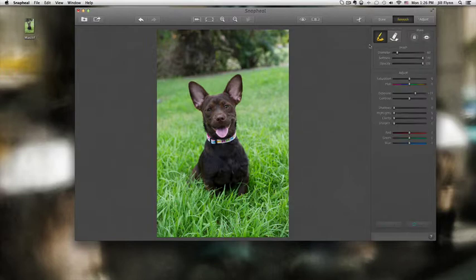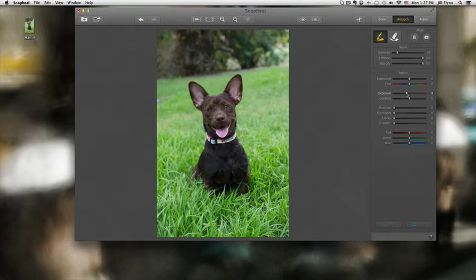And as you'll see, you'll come up with all sorts of adjustments that you can do, from the saturation to the hue to the exposure. You can change the contrast, shadows, highlights, clarity, sharpen, all sorts of things you can do with the Retouch tool. For this tutorial, we're going to concentrate just on the exposure tool, and that's a really good way to brighten a selective part of the image, which in this case is going to be Max.